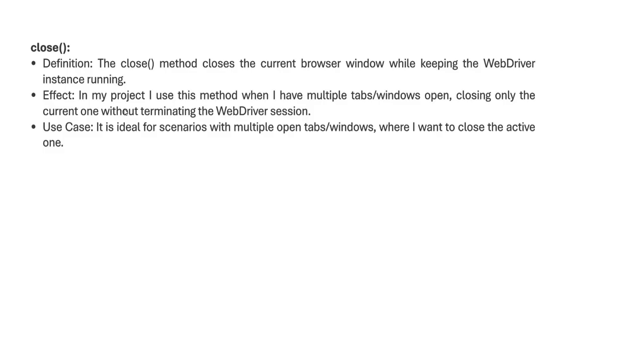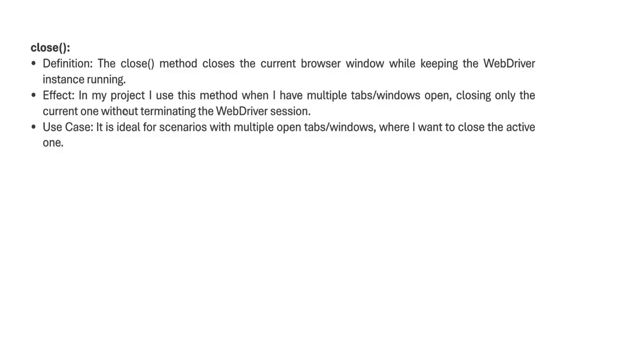I'll switch to that window and then close it. But the other windows or tabs will remain active, which means that the WebDriver session will be active.